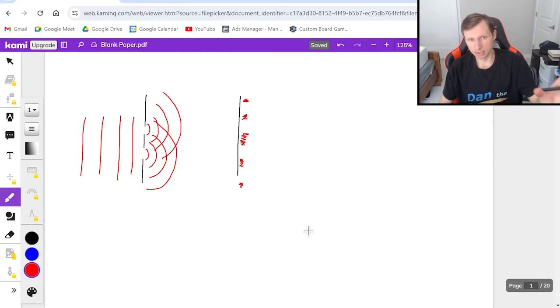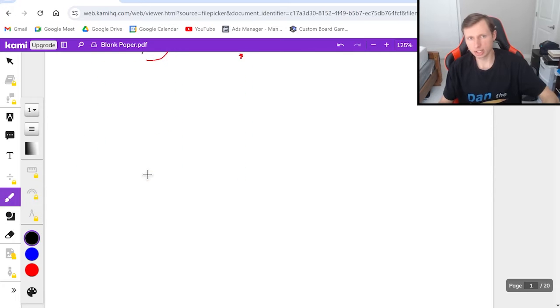So this is the double slit experiment. Now let me show you what diffraction grading looks like, because it's pretty similar. So now imagine I have a three-dimensional space here, and the light's coming in like a laser beam, and it's going to hit this little square here, and this square has a bunch of vertical lines through it. As a matter of fact, it has so many lines and they're so close together that you cannot see them with the naked eye.